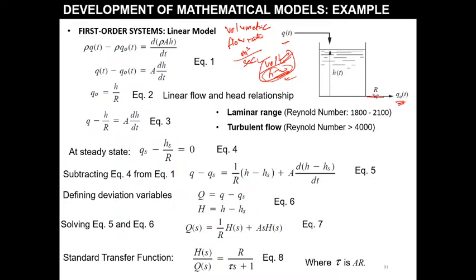And R is the resistance offered by the valve. It may be linear, it may be non-linear, right? It may be linear or non-linear, depends on the characteristic of the valve. In this example, we have taken the linear valve. First, we are focusing on the linear valve, then we will see the non-linear valve also. So the fundamental is how the model is going to be developed.